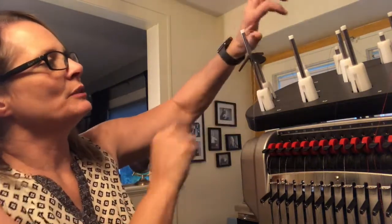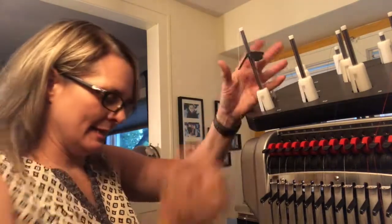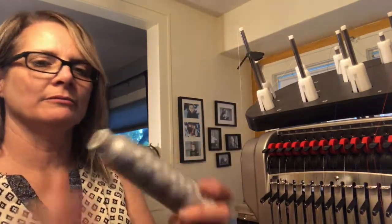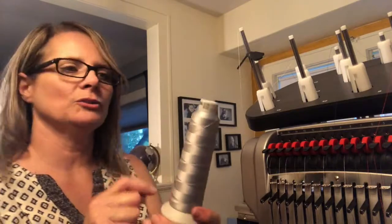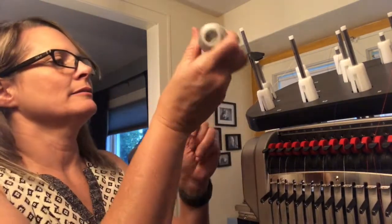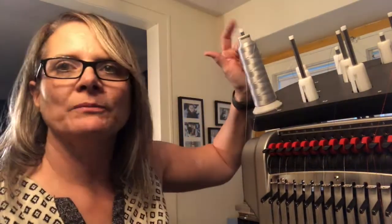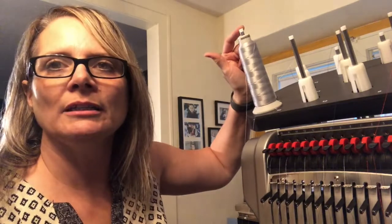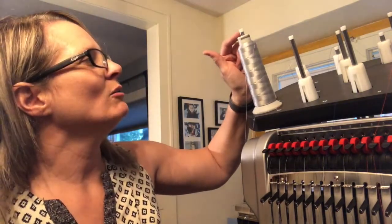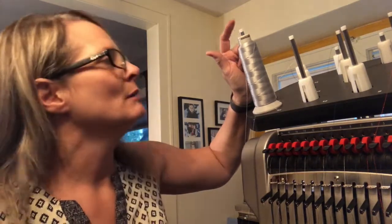So I'm gonna just put that back down, pull my thread loose, and I'm gonna stick my cone of thread on. And we're using 40 weight polyester thread from Madeira. All right, so stick that on there. And I want you to notice the position of the tube here. It's about a quarter of an inch, sticking out a quarter of an inch above my cone.